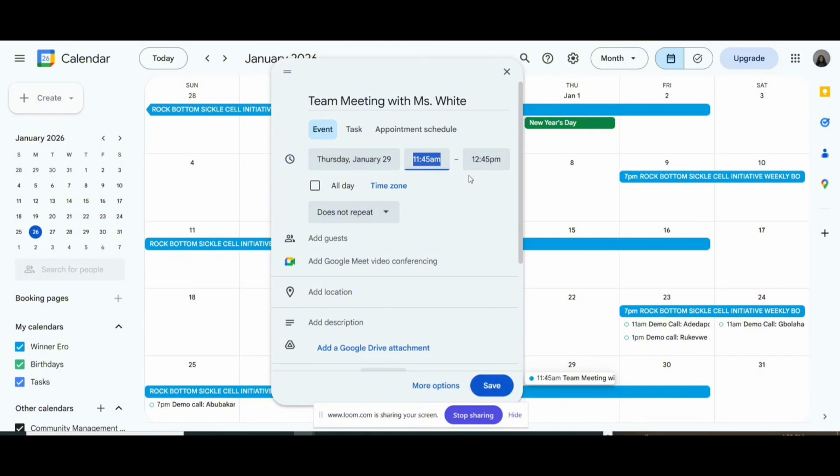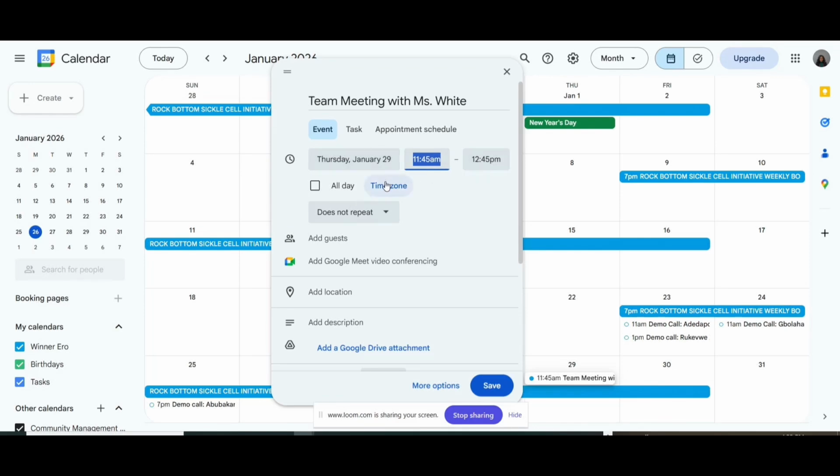So if you work in a remote space, the company can give you access to a work mail. By that time, they've already upgraded. They have an upgraded Google Workspace where, when you have access to a work mail, you have the access to hold meetings as long as possible, depending on the scenario. So we have 11:45 a.m. to 12:45 p.m. It's currently in Nigeria time zone.